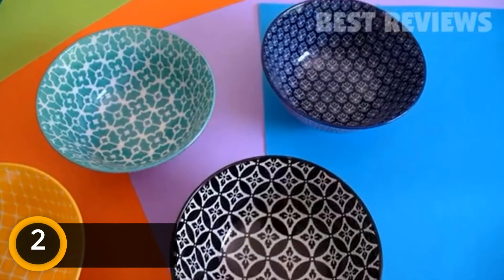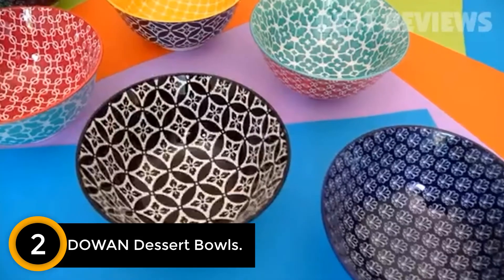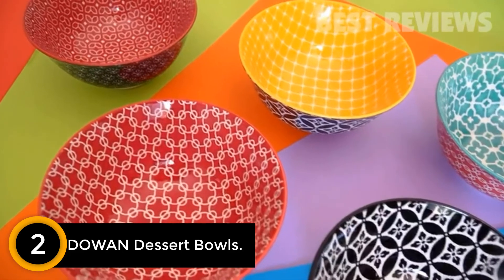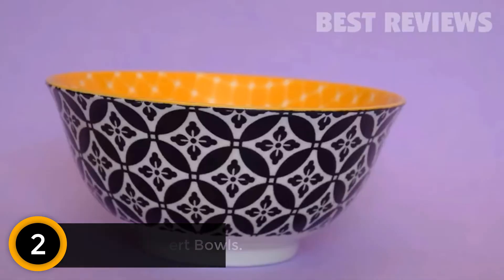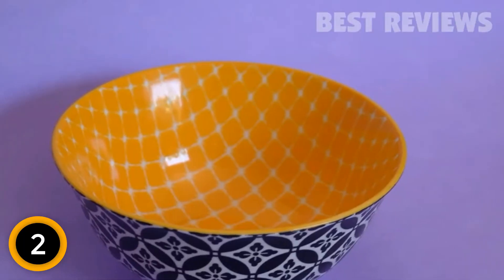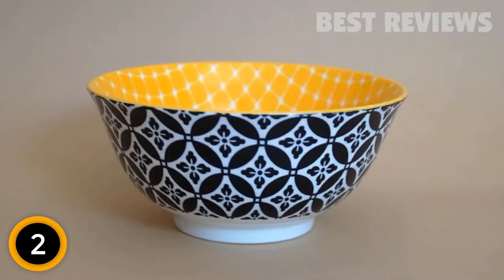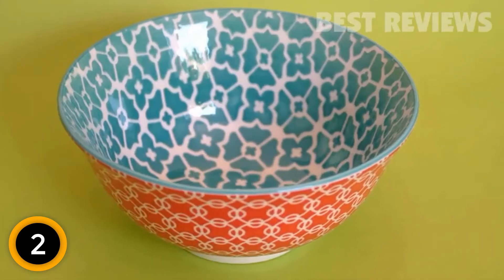At number 2: Doughin Dessert Bowls. These 6 bowls are colorful and boast a unique design. You can use them for the whole family, small gatherings, and other occasions. The vibrant tones have hand-painted prints at the exterior for an elegant appearance on a countertop or table. With a 10-ounce capacity, each unit holds enough meal portions. It has the right depth and width to minimize overeating when serving meals.